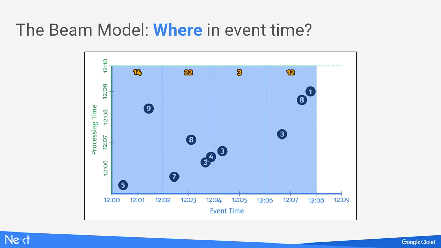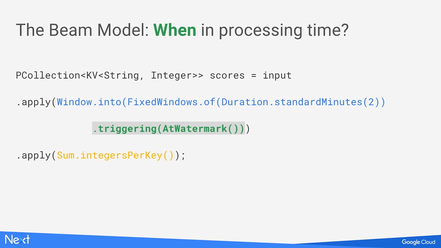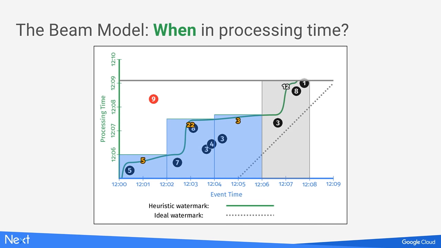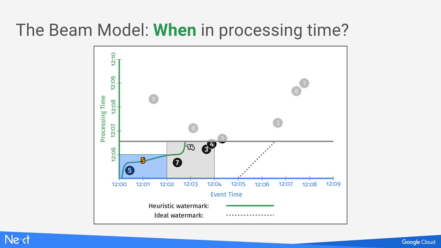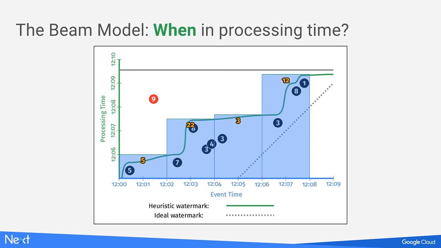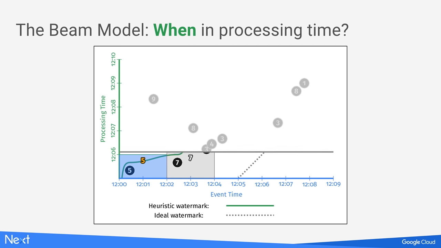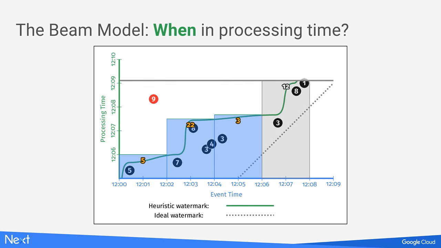For infinite data, we want to reduce the latency of individual results. We do that by triggering a result based on the system's best estimate of when it's seen all the data — we call this the watermark. As soon as the watermark passes the end of a window, we emit the result. But in a distributed system the watermark is often just a heuristic. Here the watermark is too fast: we think we've seen all the data for the first window and emit results, but then the late score from the subway comes in and that user's nine points don't contribute.